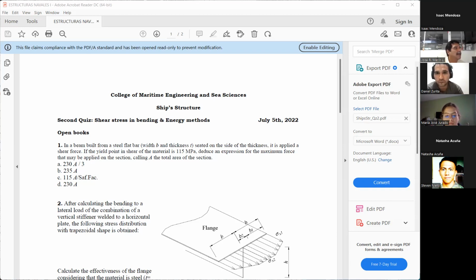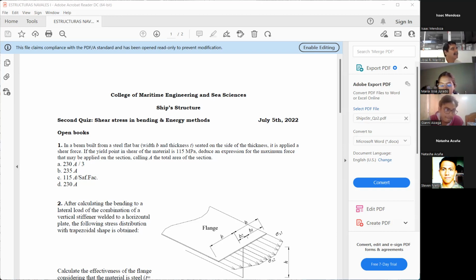Let me go with somebody else. Mr. Aizaga, is Mr. Aizaga here? Yes, doctor, I'm here. Where in the section does the maximum value of the shear stress take place? In the middle of the flat bar. No, we have a special name for that. What's the name of that in the middle? We didn't call it like that.